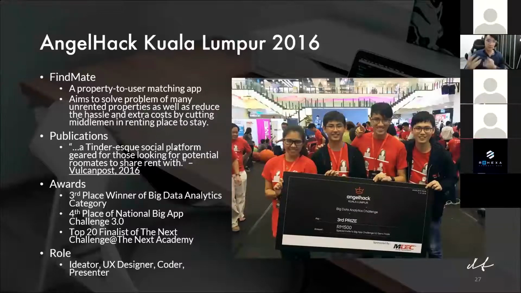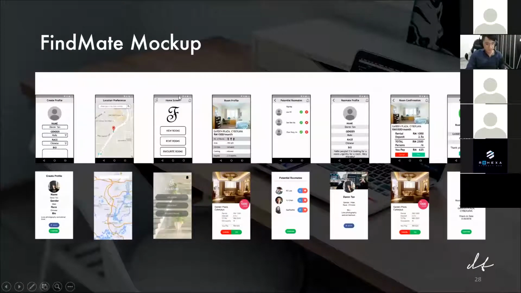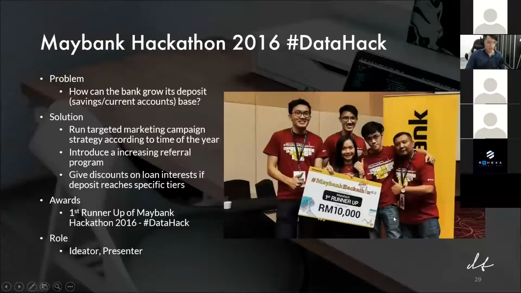And it comes with a property management system where you can pay rental and utilities directly to the owner without going through a middleman. So this project actually got third place in the hackathon itself in the big data analytics category, as well as 4th place in the MDAC National Big App Challenge, and also got top 20 in the Next Academy's The Next Challenge. In this, my role was ideator, UX designer, coder, presenter. This was what I created up here, the mockups, and then my teammates helped me to beautify them into a proper looking app. And that's how we won it.